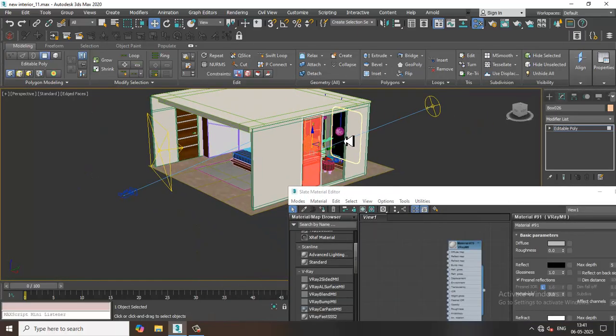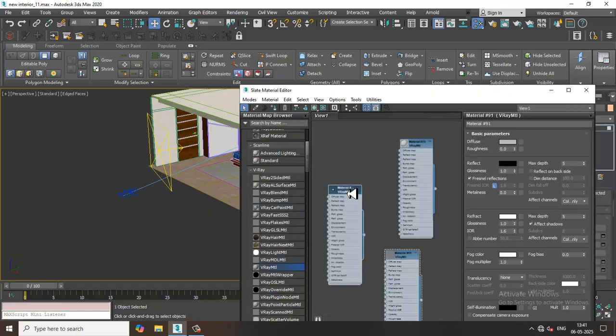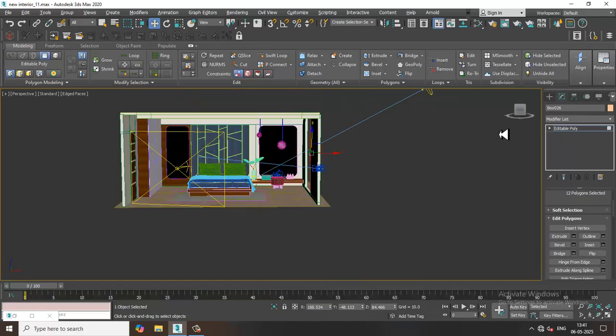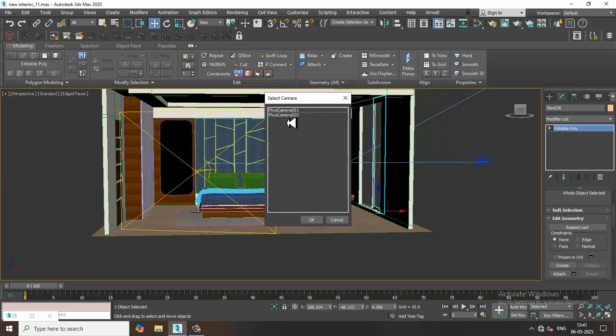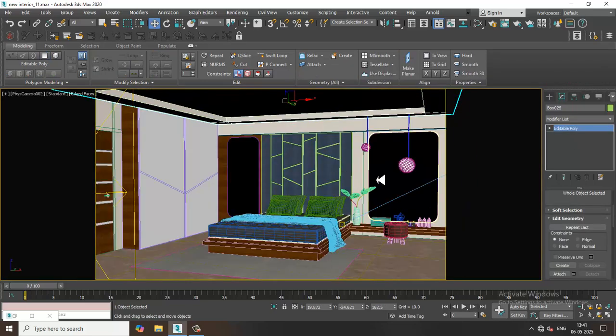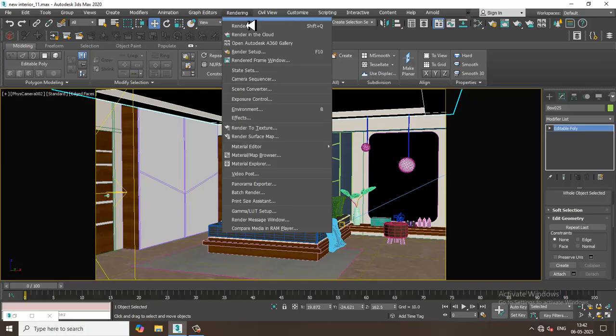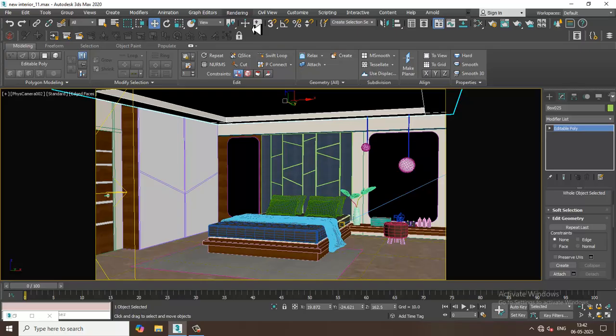I'll inverse it and I'll give some color to it, although this is not going to be visible. Alright, so let's move to our second camera. I'll just save the file once and let's render it once and see how it's going to look like.